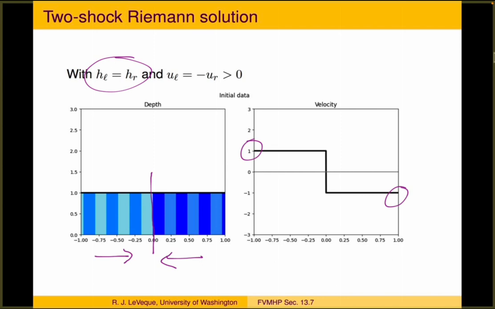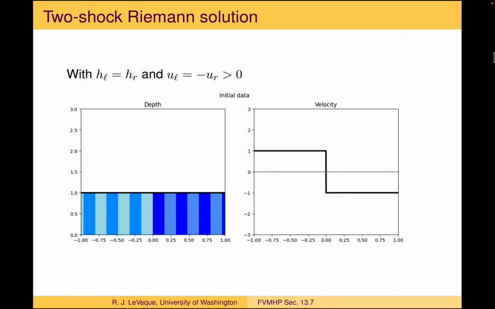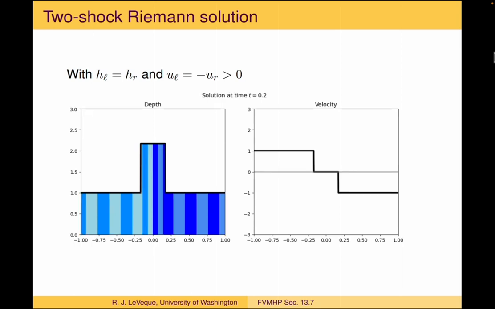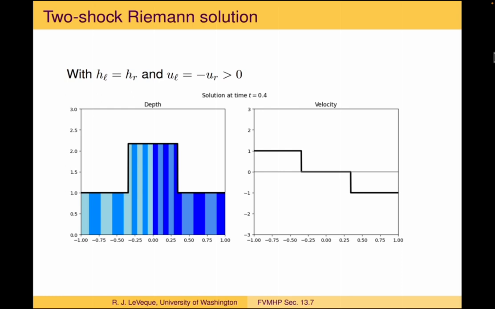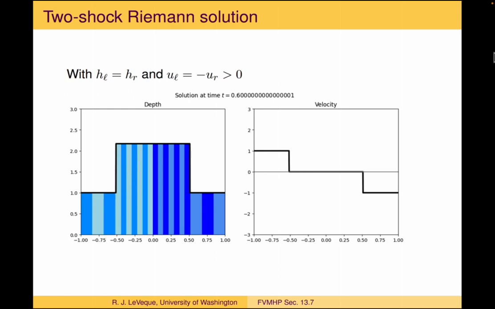And then what happens as you go forward in time is as these two streams of water collide, you end up with water building up in the center, and you end up with two shock waves that move out. In this case, because I took equal and opposite velocities and the same fluid depth, you get a very symmetric picture where the velocity in the middle state is 0, and the depth is some higher value, and you have two equal strength shock waves moving in the two directions.